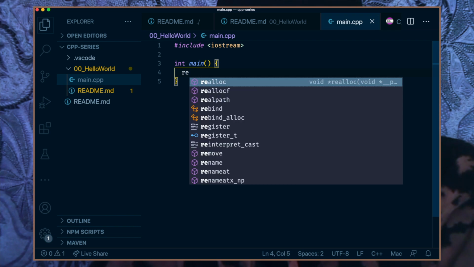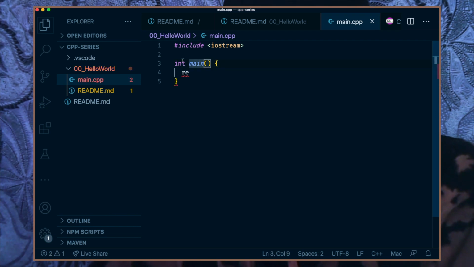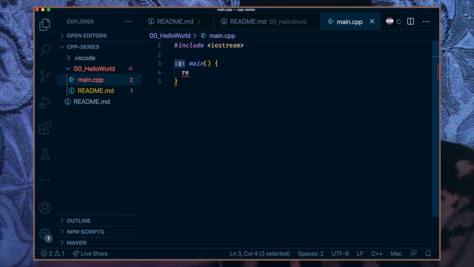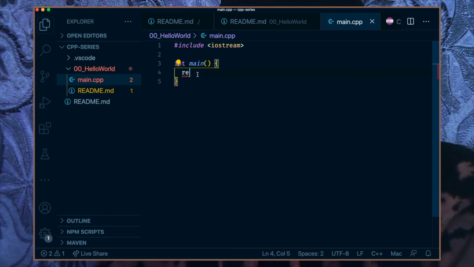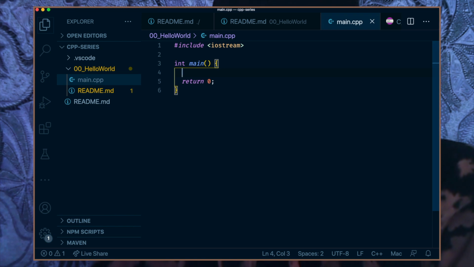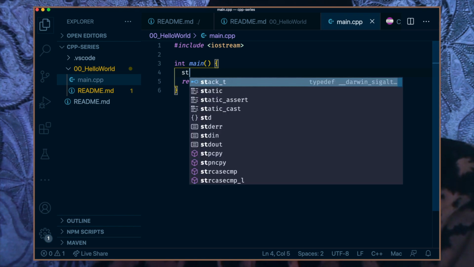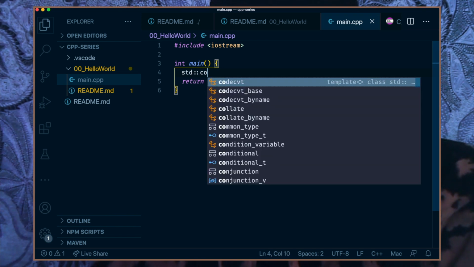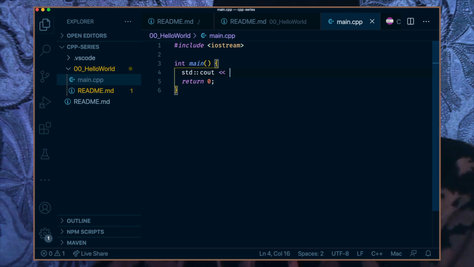Okay, so this is a function, main. It is expecting to return a type of int, but we don't have to get into any of that. All this extra frou-frou, you can just keep on typing with me. What we're going to use is cout, and this is how we're able to print items to our terminal.